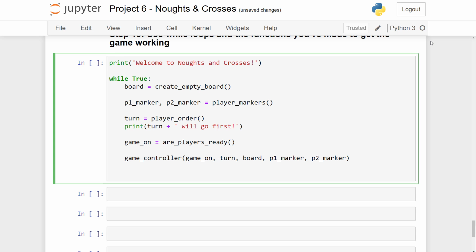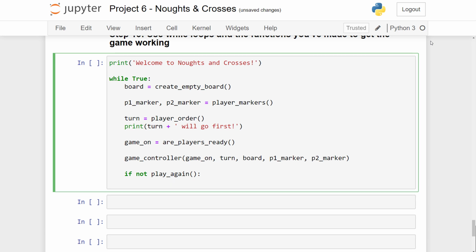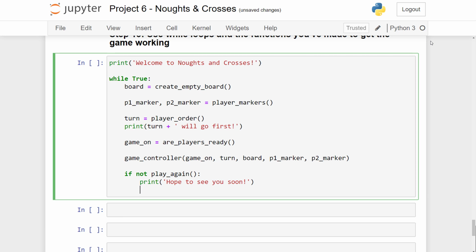Finally, we just want to check to see if the players want to play again. So we can put if not play_again. In other words, if they've put anything other than yes in the play_again function, then we will print "Hope to see you soon!" And at this point, if they don't want to play again, we will break out of this while loop.